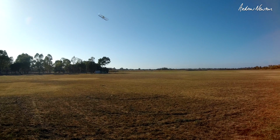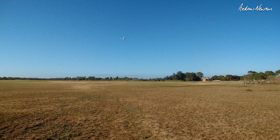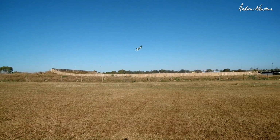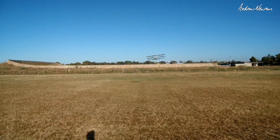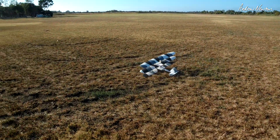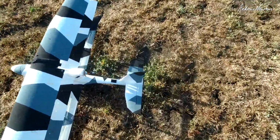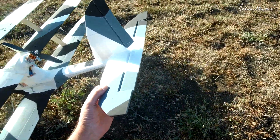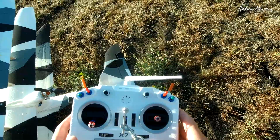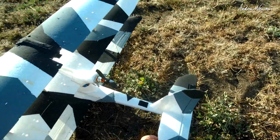Still going nose up, and it's just about all the down elevator I can give it. I'll try some more anyway. Lands nicely. Yeah, look how much down elevator it's got. I think I might have some angle of incidence issues. 80% rudder mixing now. And let's go again.